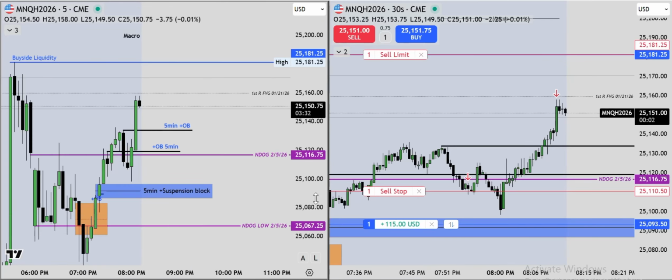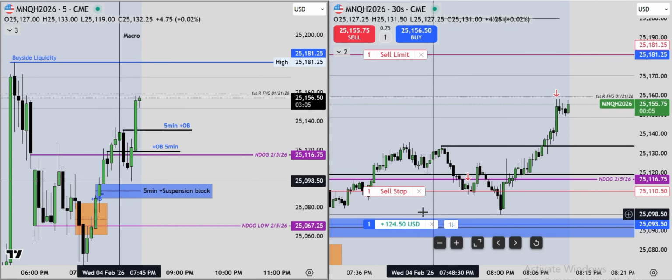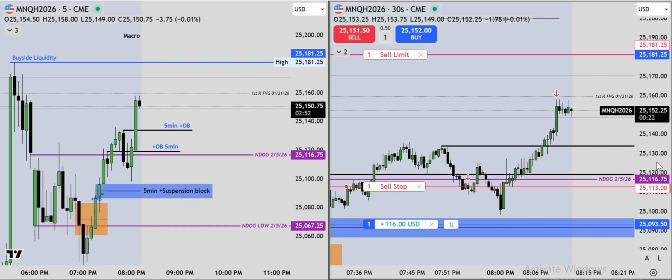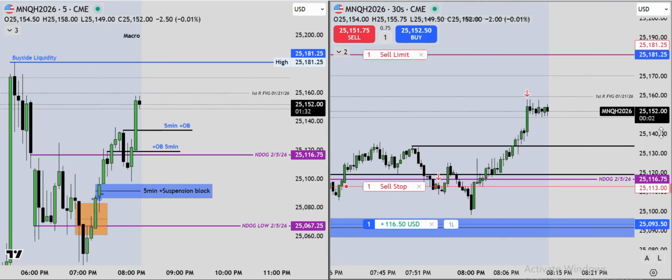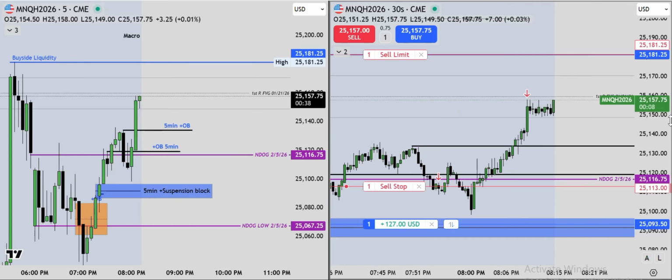On the 30-second, I'm looking at the fair value gap that formed after that energetic candle, and I want to see us stay in the upper half and refuse to go to the bottom half of it. And here's another spot where I could have been a little bit more aggressive with my stop placement. Again, I was calm. I wasn't feeling anything. I was content with whatever the outcome of the trade was, but I could have locked in a little bit more.